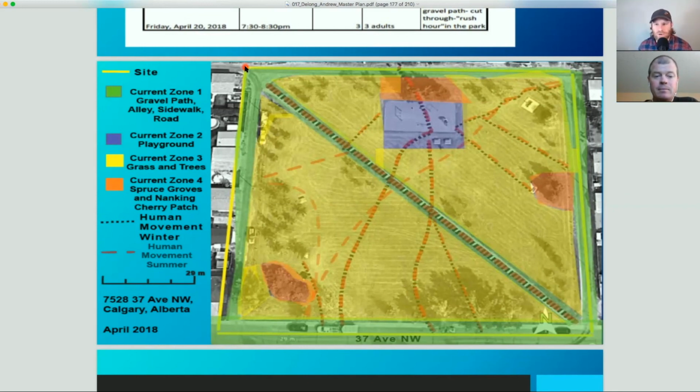Great points. The last thing I'll point out here is they had both human winter movement and human summer movement. Great differentiation. A place like Calgary gets a lot of snow at times. Great to see the difference between the two, because now you understand the seasonal usage of the site. So I was glad that they placed that in here. Of course, things that are missing, the title of the site is missing, the map maker is missing, a few things that are missing on this.